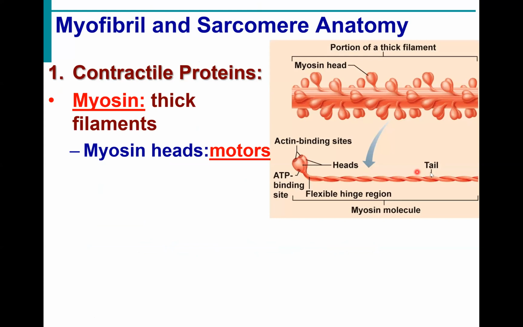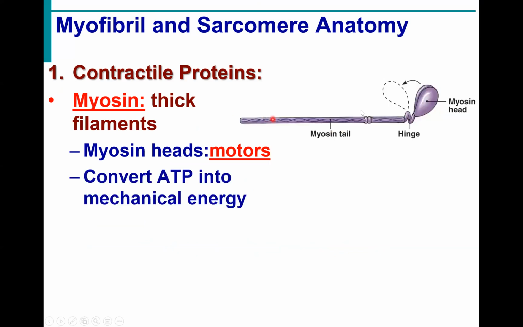So again, here we see a single myosin. Notice it's also a dimer. Here's the head region, here's the tail region. And notice hundreds of these tails are put together so that those myosin heads stick out, and that is our thick filament. As we talked about, that myosin is a motor. So here is that head, and what it does is it uses the energy of ATP to basically pivot. Right? It's a motor. It converts chemical energy, in this case ATP, into mechanical energy, into the force of that contraction.